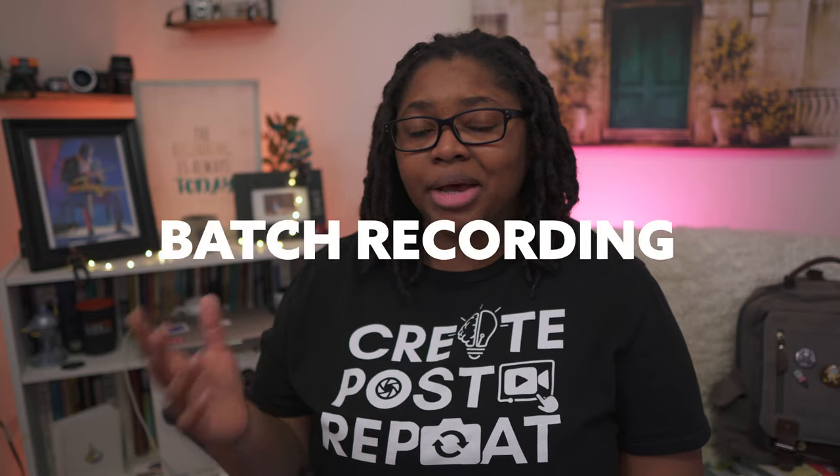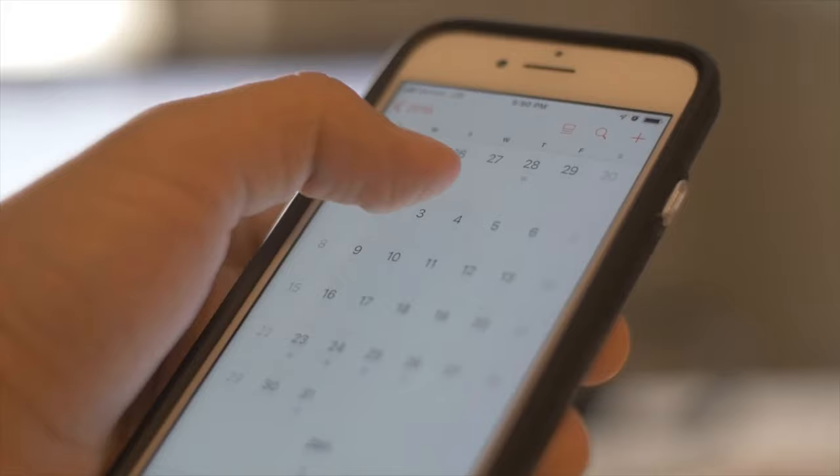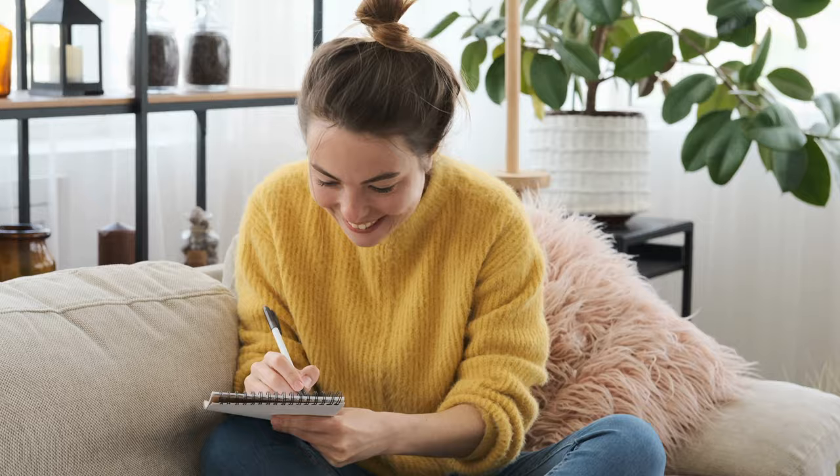When you're new to creating content, batch recording seems the way to go because you can record a ton of videos in one sitting and not have to set up and record content again for another four, five, or even six weeks. It's super efficient, but if you're not going in with the right mindset and without some precursors ahead of that, it's going to be very frustrating. You'll pop your SD card in the computer and say, 'What the hell was that? I can't use any of it.' Let me save you. Let's dive into these 15 tips, rapid fire.